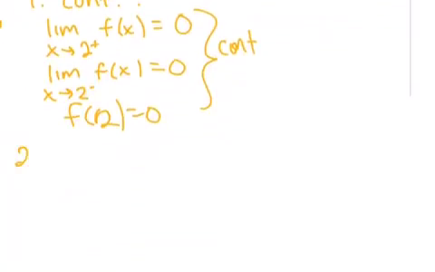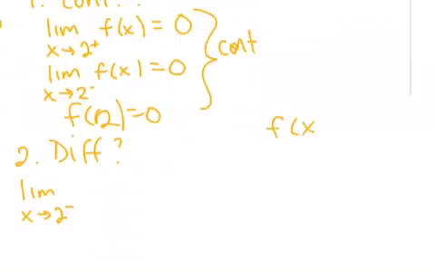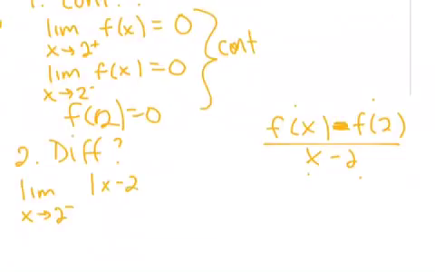So now let's look at the derivative. Is it differentiable? I now need to look at the slope, or the derivatives here. So the slope from the left, the slope from the right. So slope is going to be f of x minus f of 2, over x minus 2. That's our y2 minus y1 over x2 minus x1. So I get f of x is absolute value of x minus 2, minus f of 2 is 0, over x minus 2. So technically this is going to be 1 or negative 1.